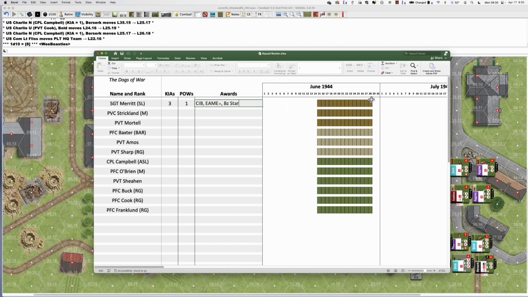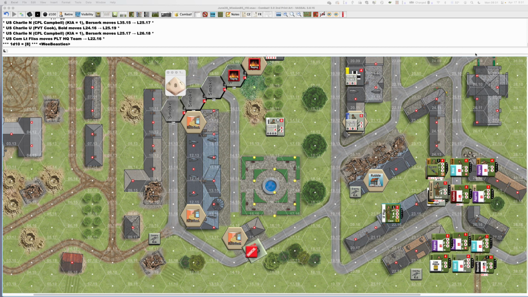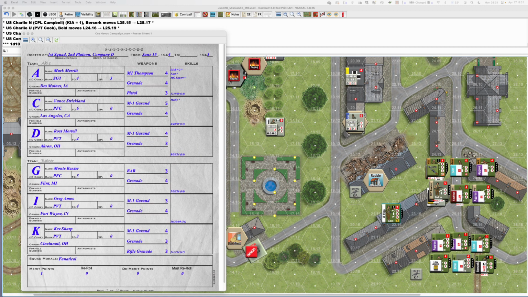We're still on the 28th. The Bronze Star is going to be a promotion of sorts. The bump he gets is that he's going to get a new skill. He's going to get Inspiring. 6/28 is when we got that. So I need to give that to him.